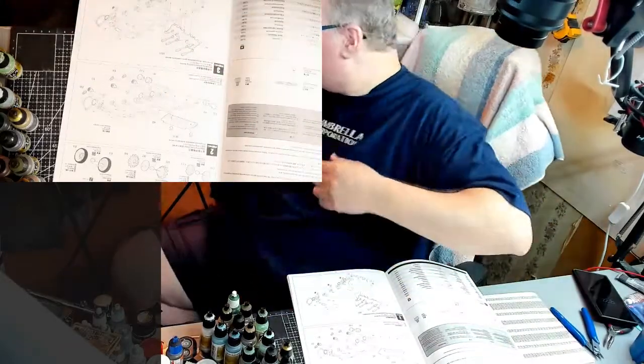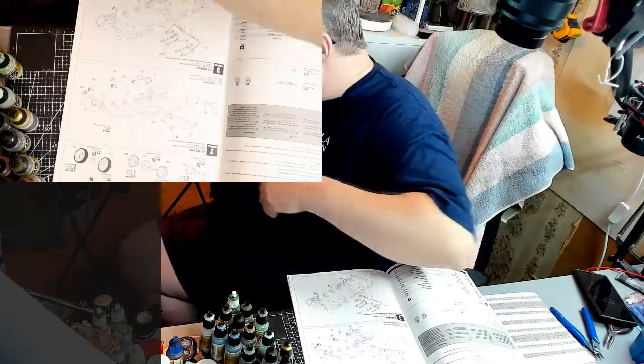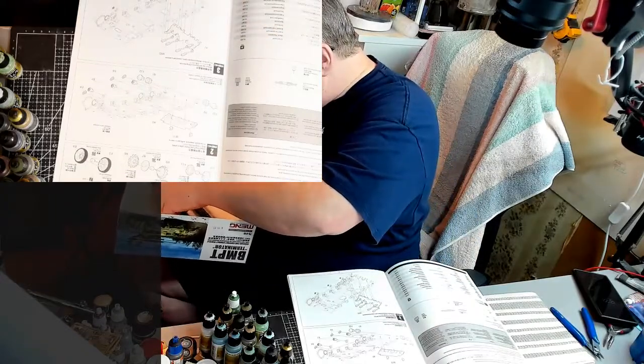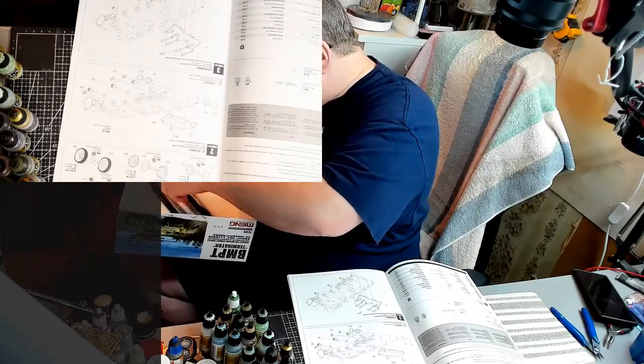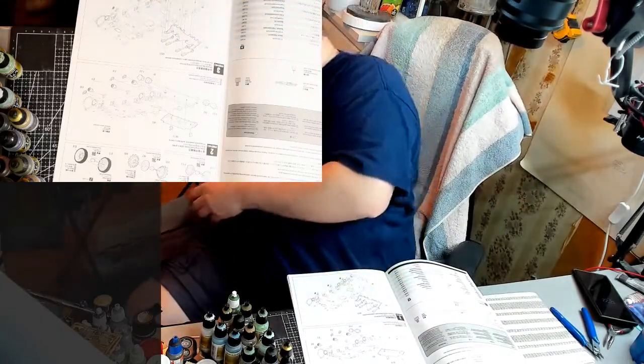Anyway, okay, so let's look at this. Let's get into some of these parts. I'm going to have to take some out of the bags and stuff like that. The tank treads are looking pretty good. I want to let those dry for a little while, because they're feeling just a little tacky even though they are pretty much dry.